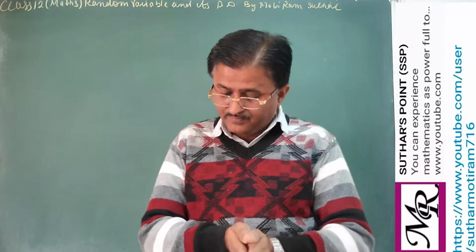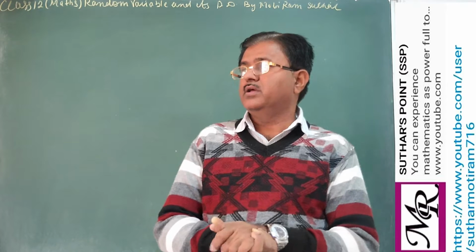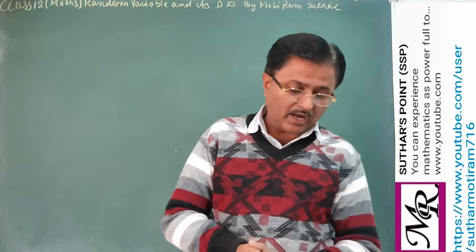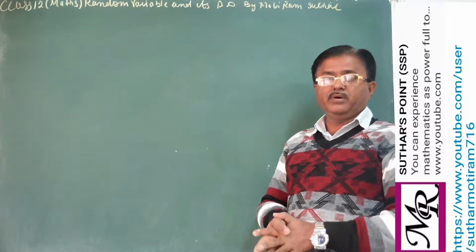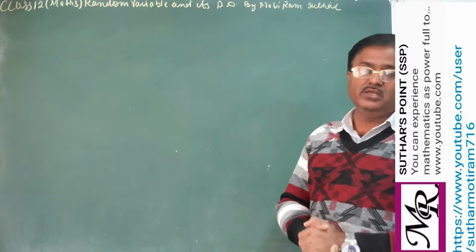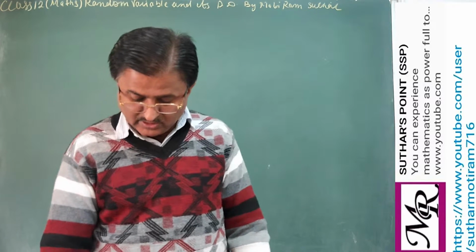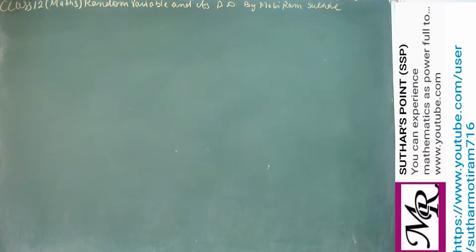Now, dear student, here one topic, that is the random variable. What is the meaning of the random variable and how we can use the variable in the probability, and accordingly how we can find the probability distribution of the random variable. And in statistics we see the variance or mean or the distribution of the data. The same process we see in the case of probability. So let's see how we can define these terms and locate them in the form of probability distribution.